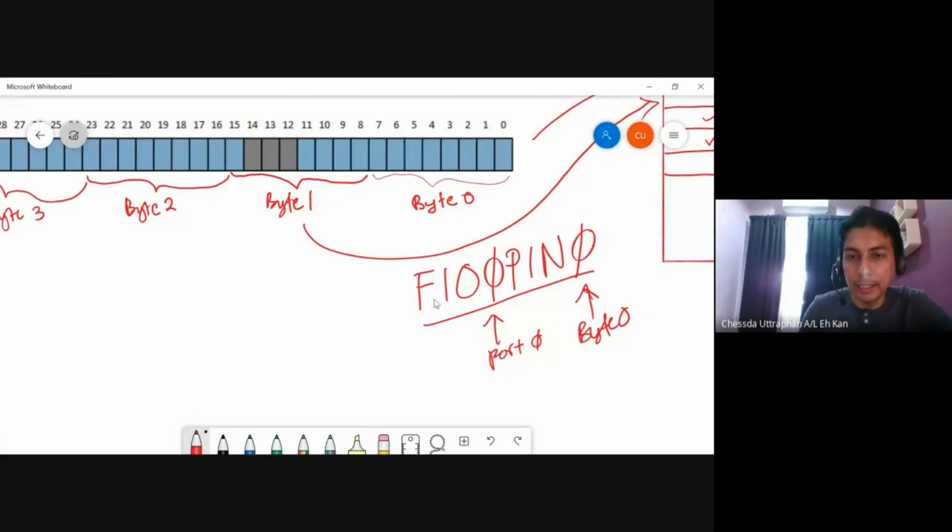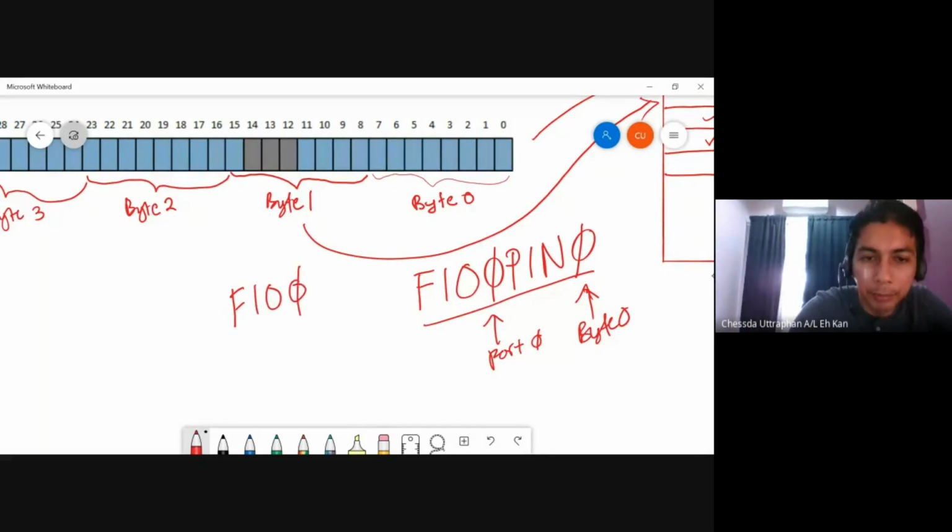So the LPC1768 names this byte, byte 0 of port 0, as FIO0PIN0. Port 0, byte 0. For byte 1, the name is FIO, still port 0, so this is 0.